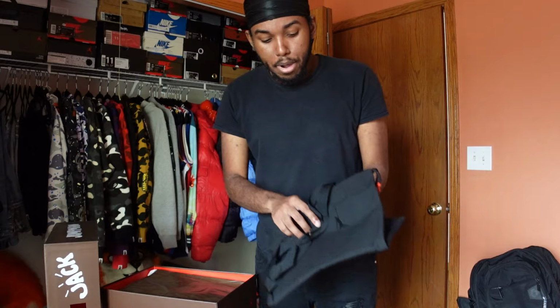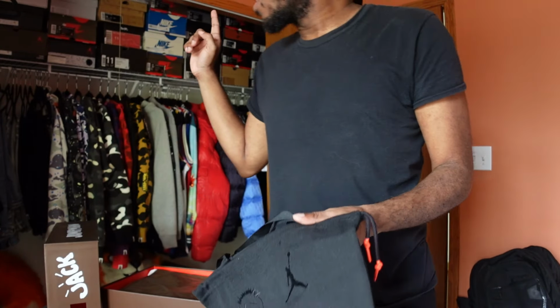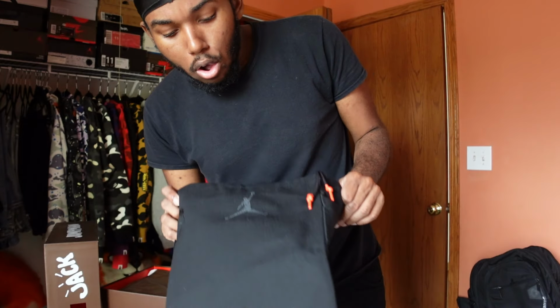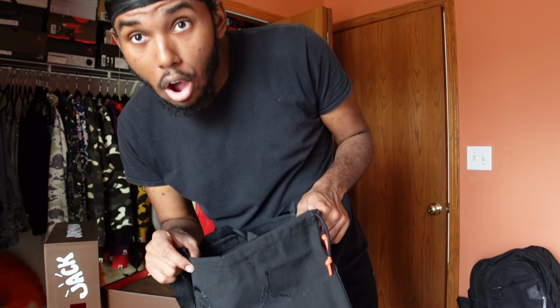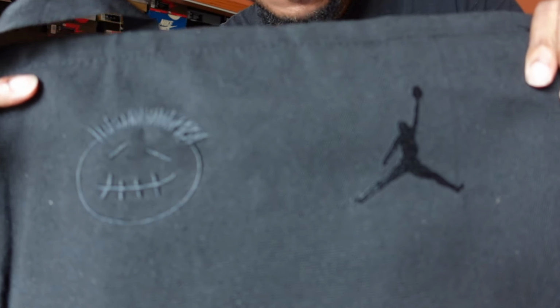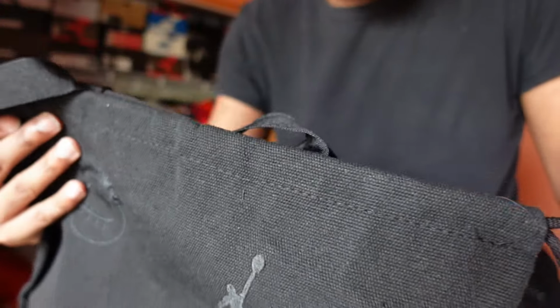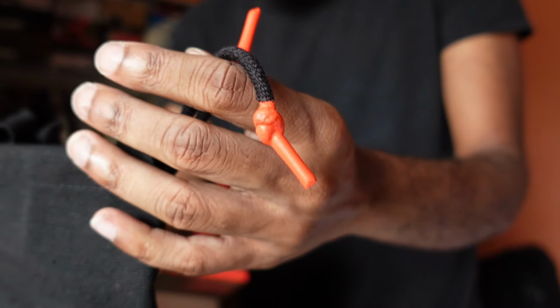Oh no, it's the sail colorway, but it has a little bit of brown in it. But this time around, the last dust bag that came was an all over nylon brownish olive bag. This time it's going to be an all over black bag, and as you guys can see, Jumpman on one side, Cactus Jack stitch mouth on the other, and also the drawstrings covered in orange.